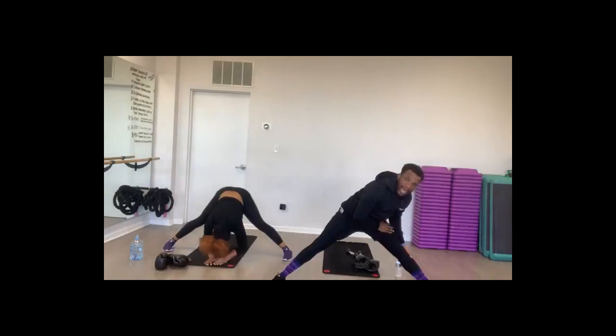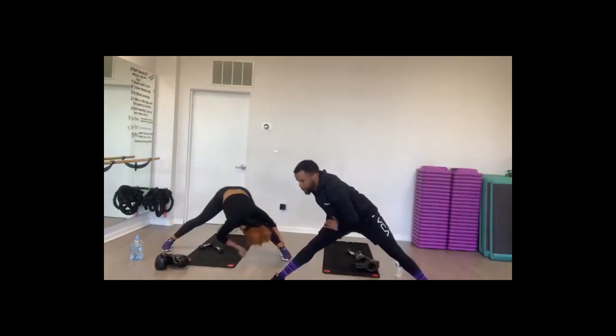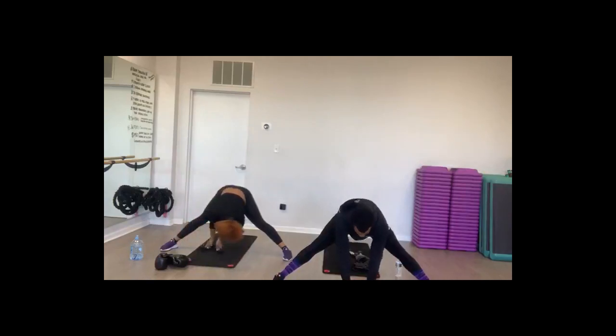Reach over to the left side. Try to keep those legs nice and straight. Swing over to the right. Bring it back to the middle. Nice deep breath in, nice deep breath out.